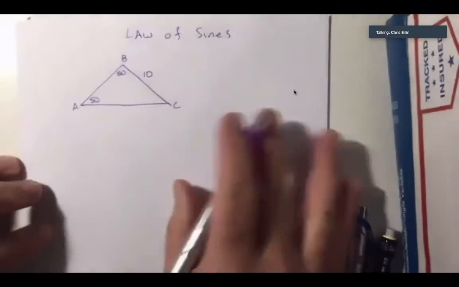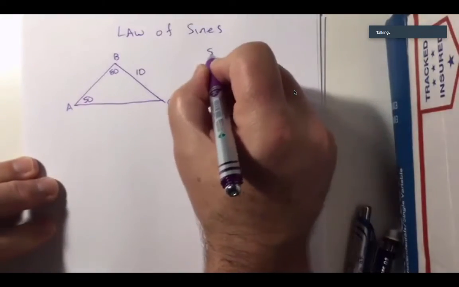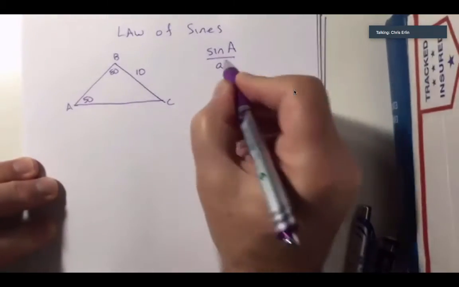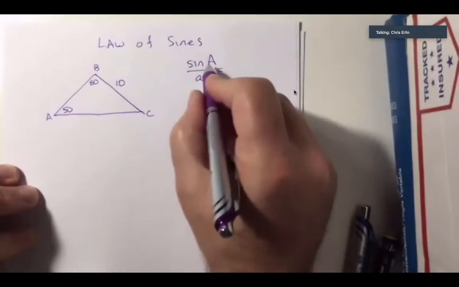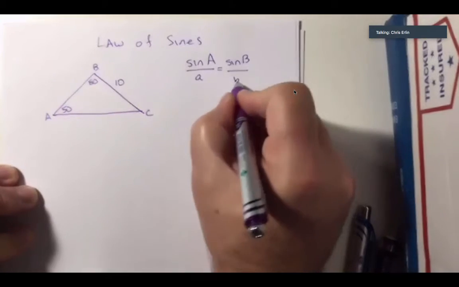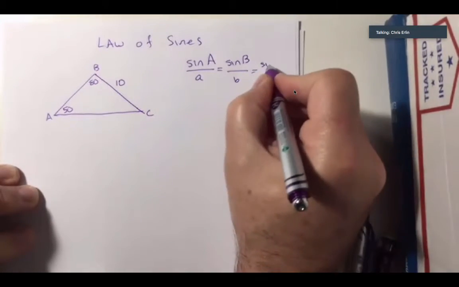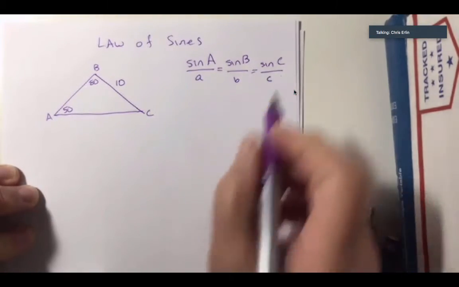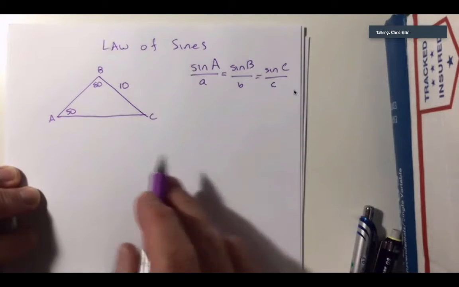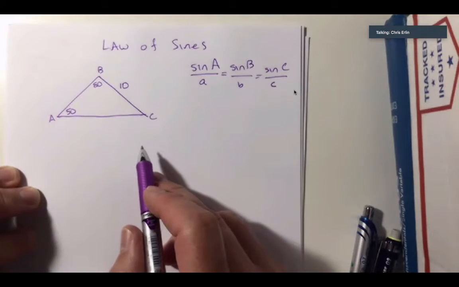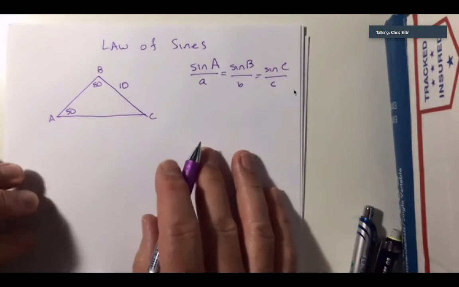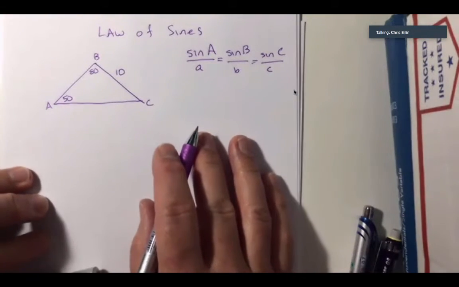Now the law of sines says that the sine of an angle, A, is in a ratio to the side opposite it, such that it's the same ratio as if I were to take the sine of B and the length of the side opposite that, and the same ratio as the sine of the third angle, C, in a ratio to the side opposite that. So that means that when I'm looking at a picture like this, I can maybe make some conclusions based on this. I can find some missing sides and angles. It's called solving the triangle when you find all the missing parts.